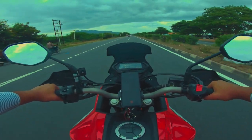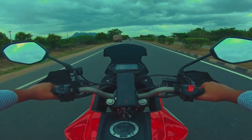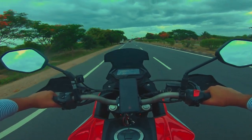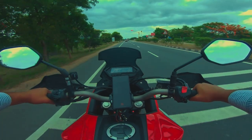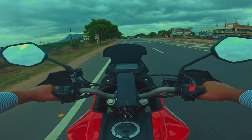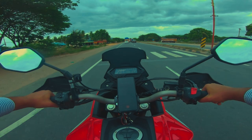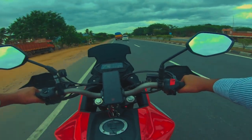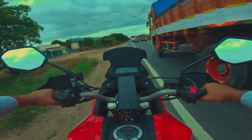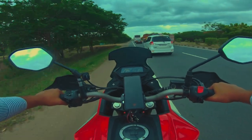In terms of vibration, there are mild vibrations after 7000 rpm near the foot pegs and under the seat as well, and the gear ratio is amazing, man. It has power throughout the rev band. Maybe after 8,500-9,000 rpm, it doesn't have the same power as what it delivers from initial to that rpm. But it is a very beautiful motorcycle. If you want to start your highway touring, this is a very good one.